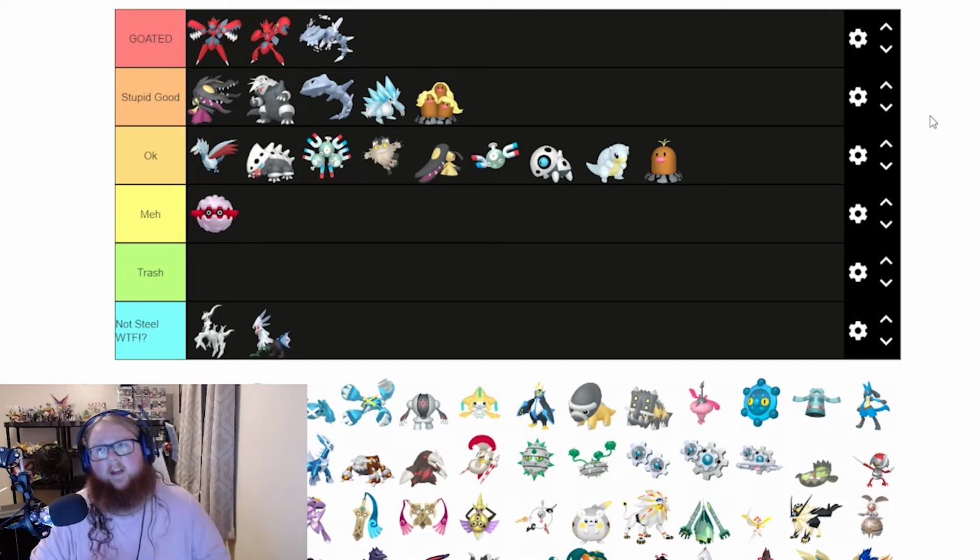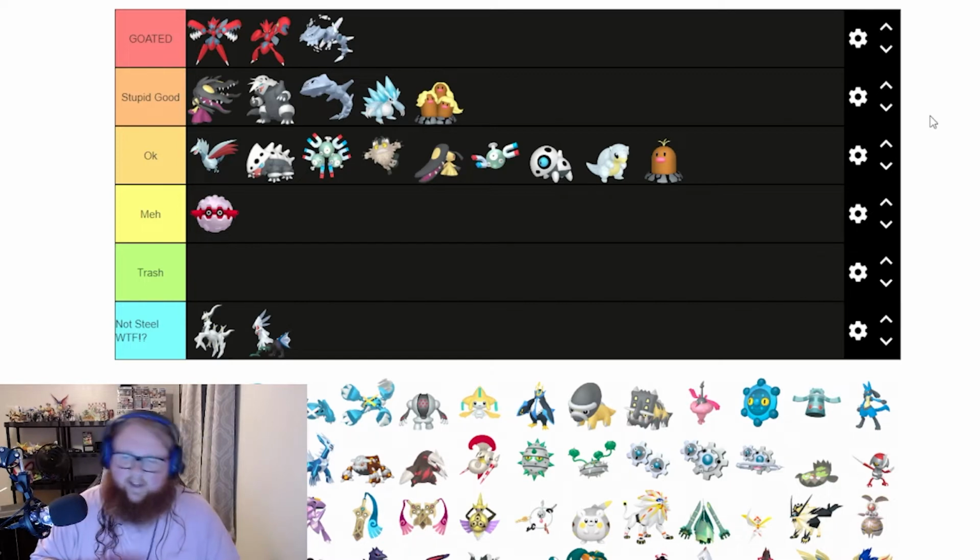Not Avalanche. Is it Avalanche? No, it is Avalanche. Isn't it? I feel like no, Avalanche is the ice one. Rock Slide, that's what I'm thinking of. Gets access to Rock Slide, gets access to Crunch, gets access to Iron Defense, gets access to Metal Claw. It just gets access to all these stat boosting moves.